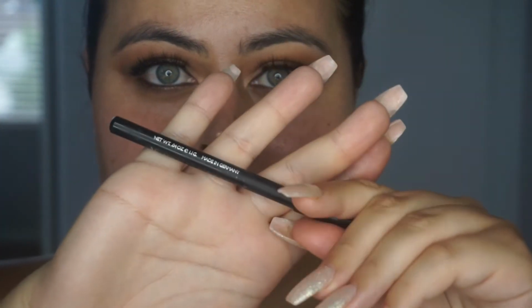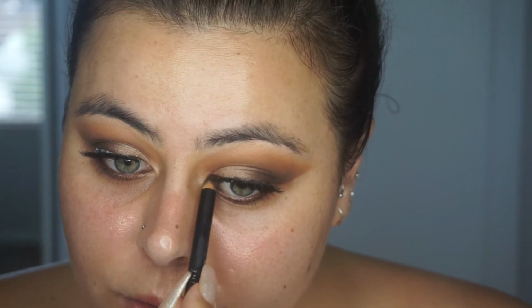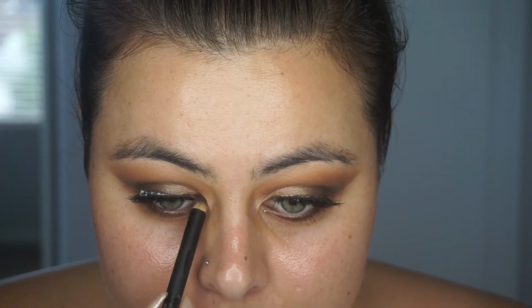So I'm just going to apply these. They're so pretty, like they're not too much, but they're so pretty. Just to make sure that there is no major gap between this part and the lash, I'm taking a black pencil, and this is the Melissa Scene black Eye Kohl. I'm just going to pop that in from the lash line in the inner corners, just so it looks more seamless. I just hate that look where it looks like your lashes completely stop. It's just, no, don't do that.